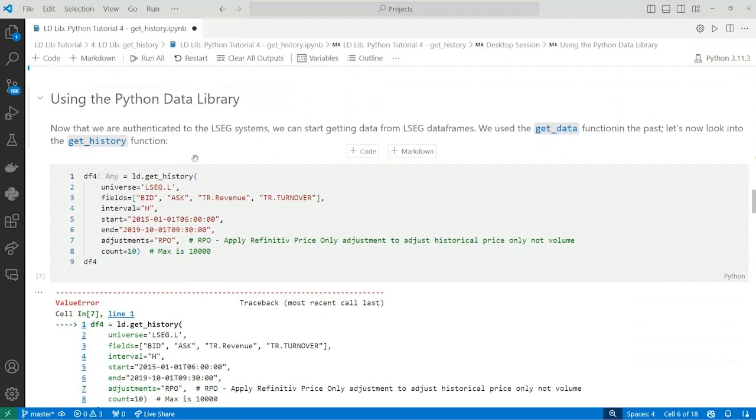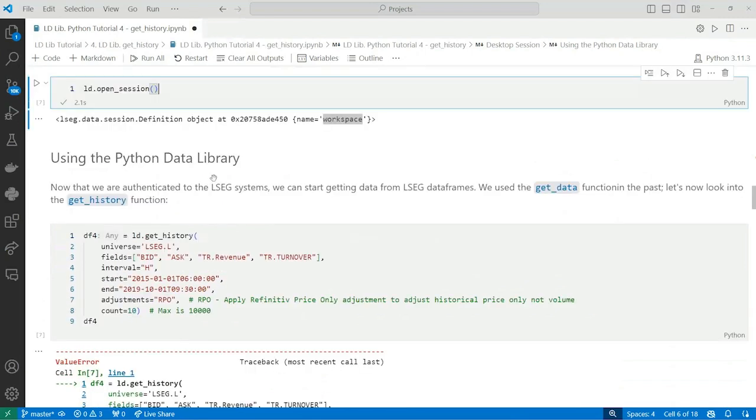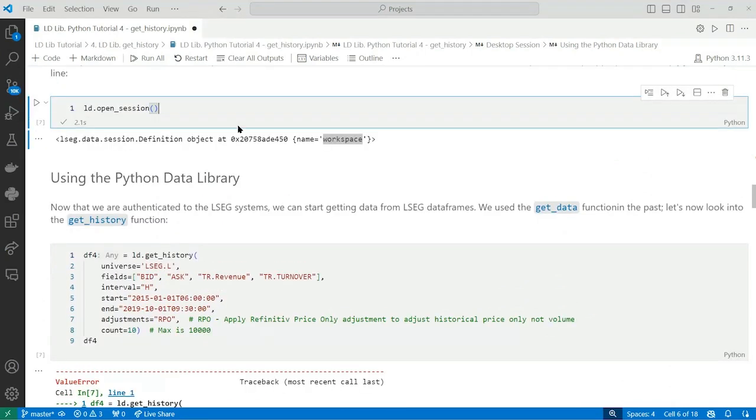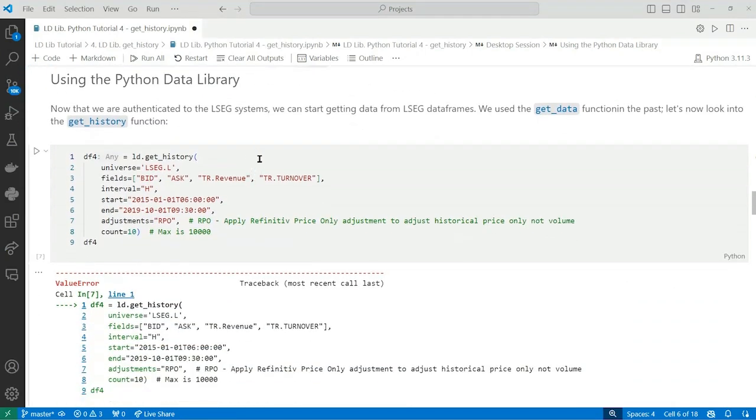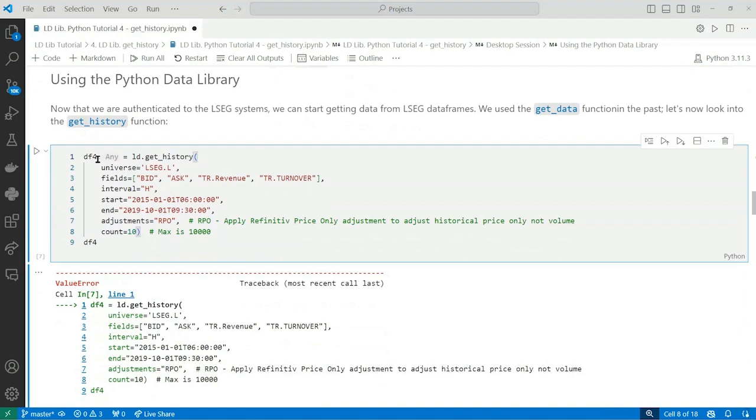You can also use the platform session, which I'm going to speak about in a second, where you don't have to have your desktop application running on the same machine where you're running your code. Going on swiftly onwards, I can now allocate memory to this DataFrame that I'm creating.